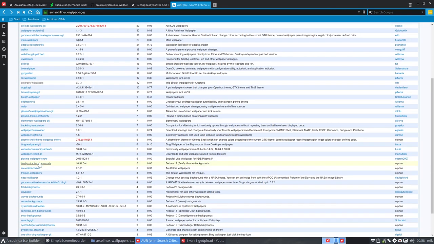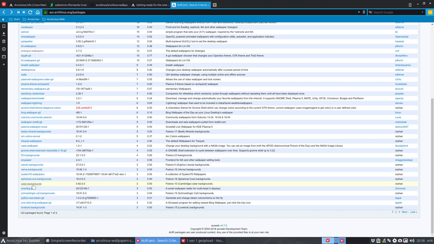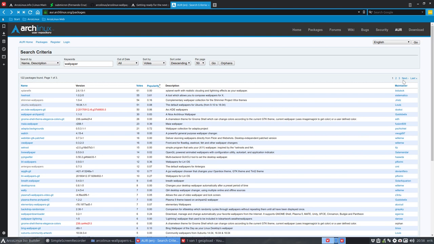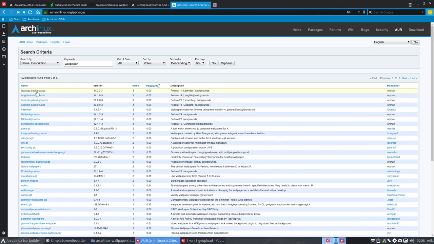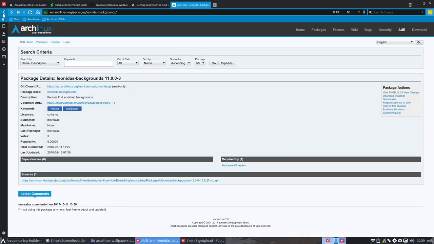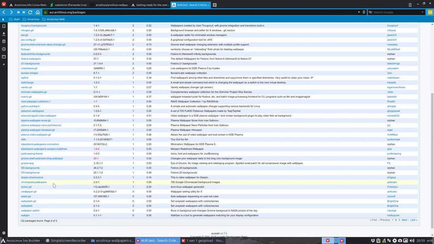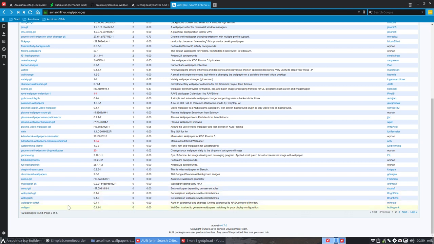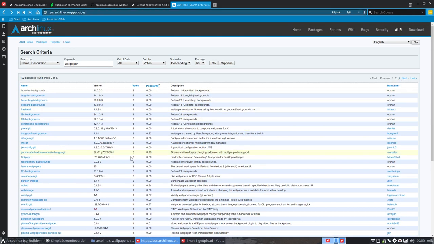We keep looking, we keep comparing, and we look for a proper recipe that we say, okay, this must be it. This I understand. Basically, that's what I did years ago. This is what I understand. So Leonidas backgrounds, you package build. No, so this is something you understand. Make a directory in the package there, user share backgrounds, Leonidas. Is that English? Leonidas in Dutch. And then GNOME background properties and stuff like that. So this I don't need, but the package, of course, the make directory, and put everything in. XML, it seems, PNGs or JPGs. It all looks similar, but of course there's nothing really, well, maybe if I keep looking, there might be something that's 100%.